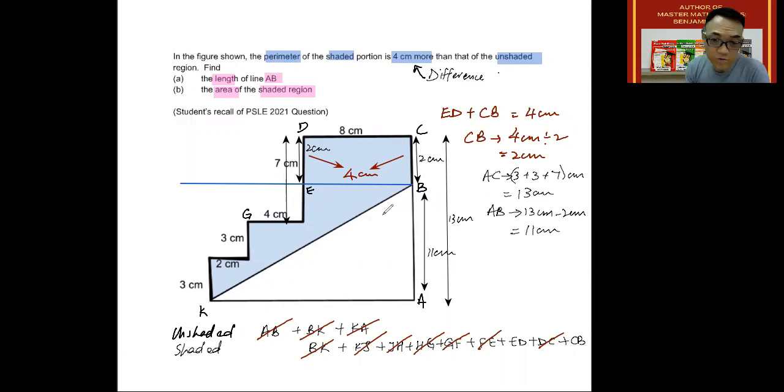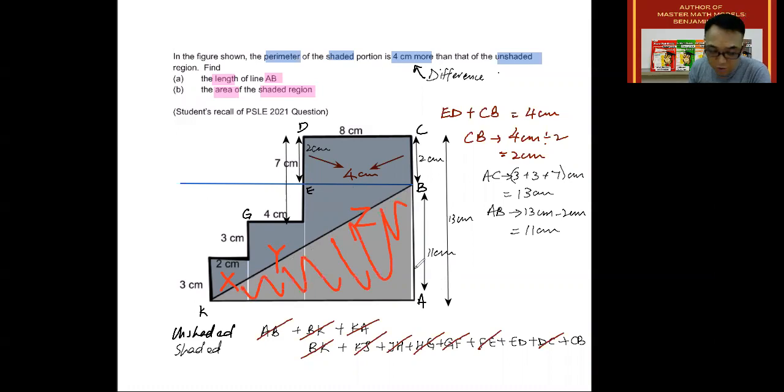Second, we are going to find the area of the shaded region. To find the area of the shaded region, basically, what you need to do is to find the area of this plus this, plus this, plus this, and then take away the area of the triangle. Can you see that? So if we are going to do that, I'm going to name them different names. I'm going to name the smallest one here. I'm just going to give it a huge X there. So this would be my area X. This would be my area Y.